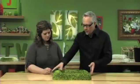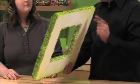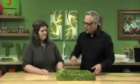Okay. So here's the finished one. Now, a couple things that I noticed when you did this. Number one, when you were finished with it, you went along and edged the whole thing so that you made sure you covered there. And then you also were turning it constantly so that you made sure you got in between everything, so that it looks like a fresh green hydrangea wreath.